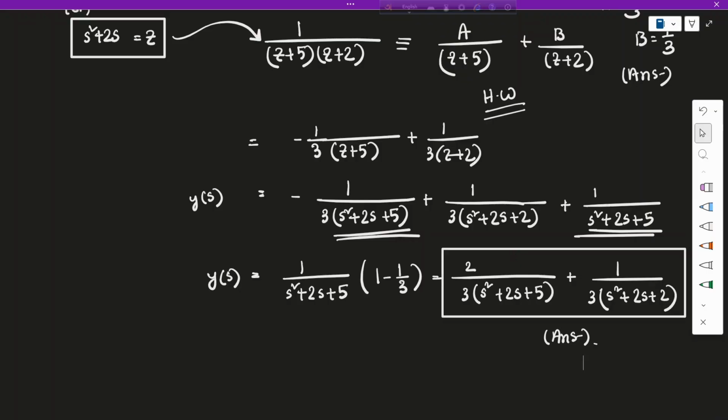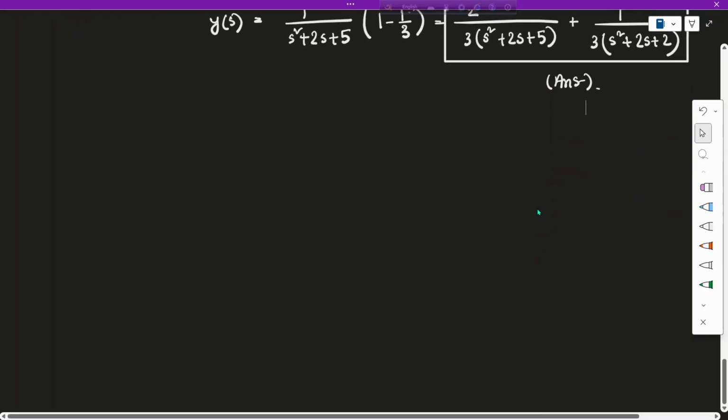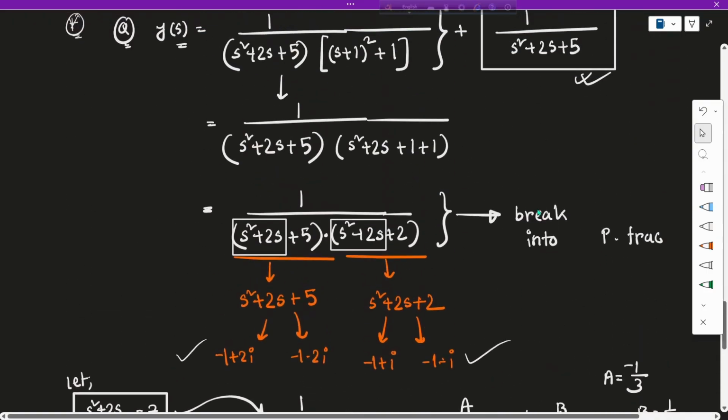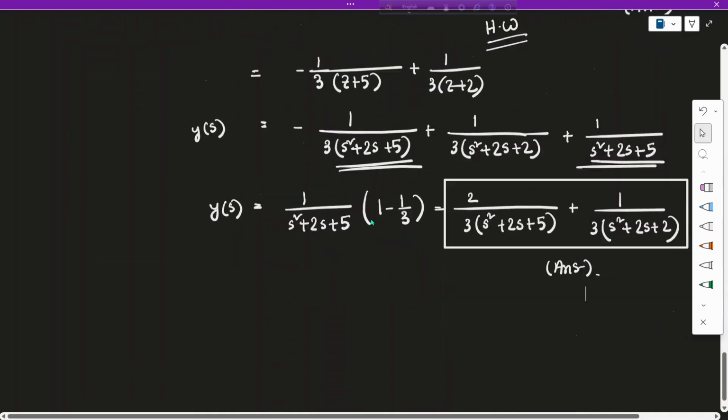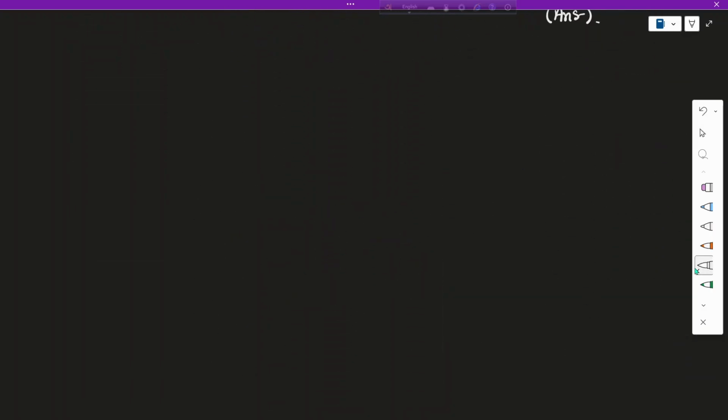Now we get to the second type, and this is the most interesting one, right? For the second type, I think you can actually guess what it is going to be. In the first type, the first two terms were the same. In the second type, they're not going to be the same. So what will you do then? Let's take up a question.